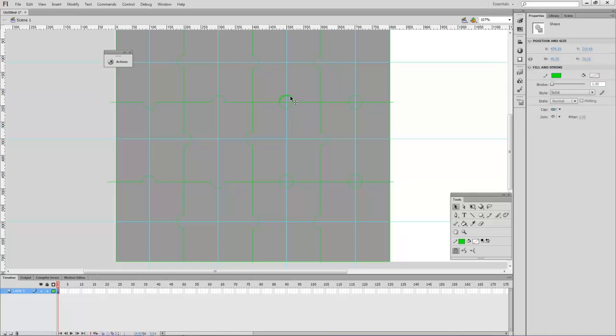Okay, so just one piece left to do. Get rid of the bottom.